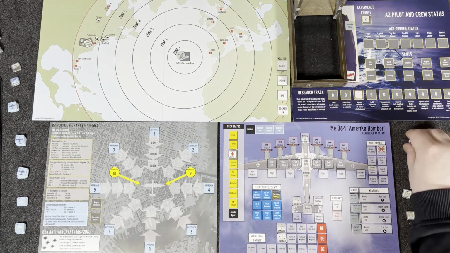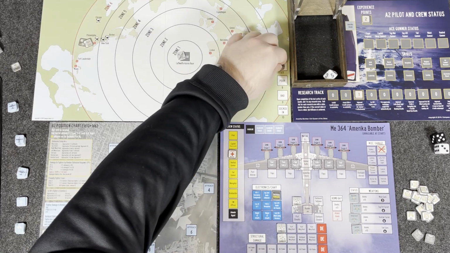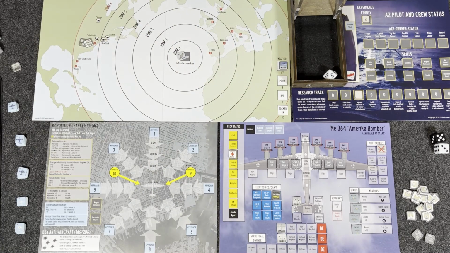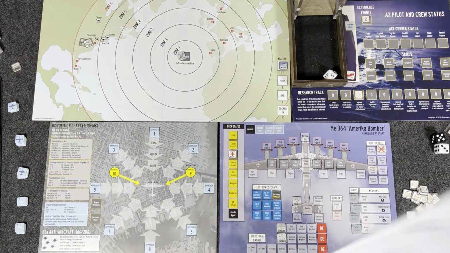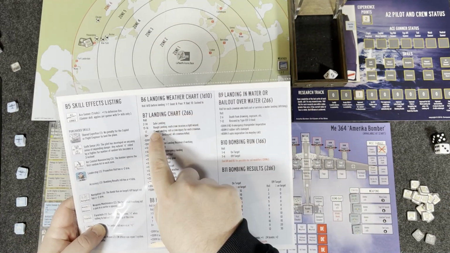See if we can land, though. We have to roll for weather first. Roll a 5. That's good weather. Mark it here. So now we'll come on in for a landing. We have our little landing chart here with a bunch of modifiers. So we rolled for weather already for the landing.